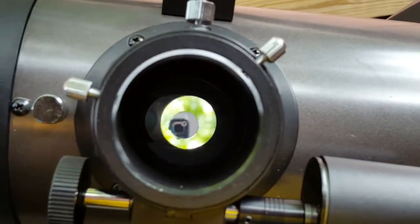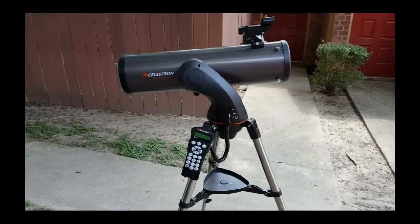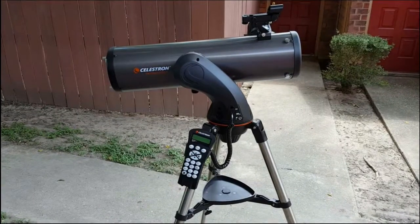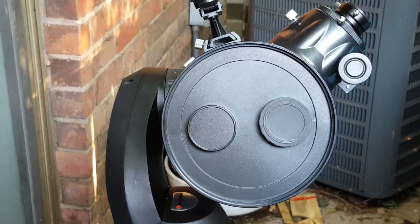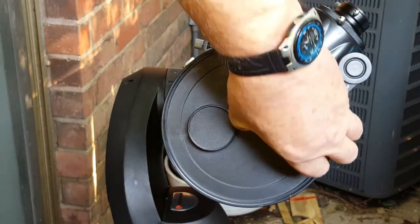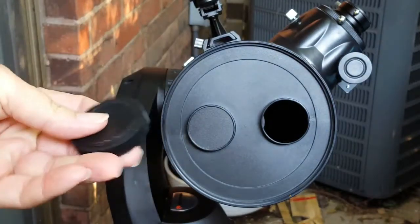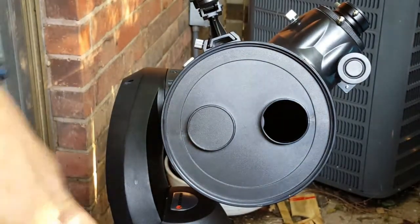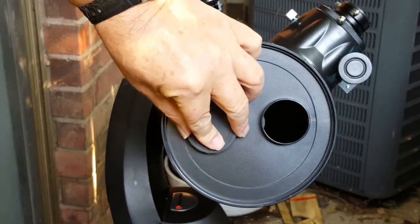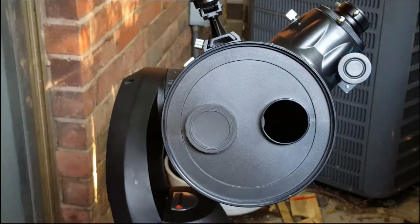The large back primary mirror collects the light that enters through the telescope and reflects it back to the smaller mirror mounted in the front of the scope, which is aligned to reflect the image to the eyepiece for viewing. When viewing through the eyepiece, the image is upside down and backwards. The OTA is made of lightweight aluminum with only mirrors and no heavy glass lenses, hence the Newtonian design. The lens cap comes with a smaller opening that has a removable cap to allow you to cut down on the aperture or amount of light entering the telescope, and has a convenient place to store the smaller cap built right onto the large one.